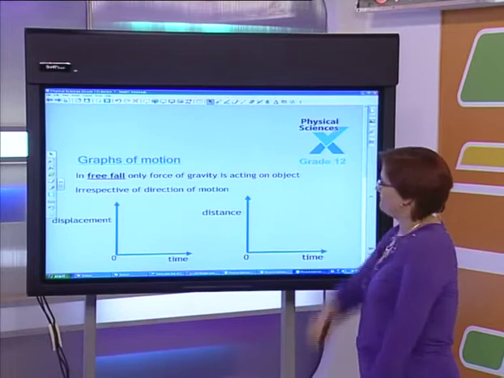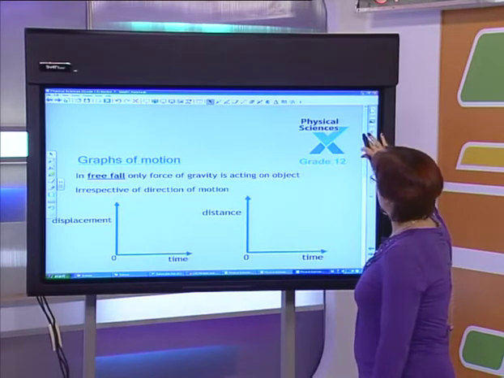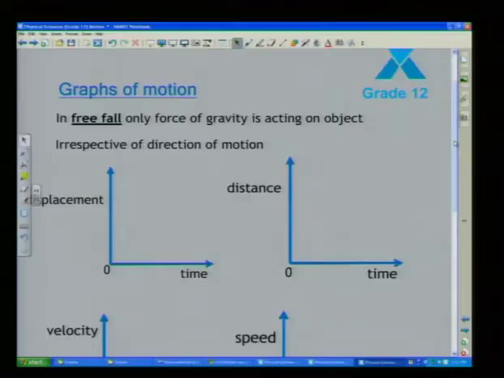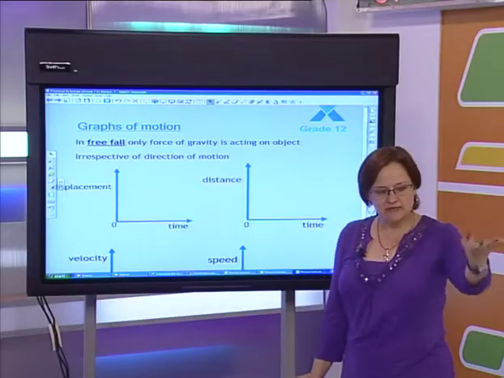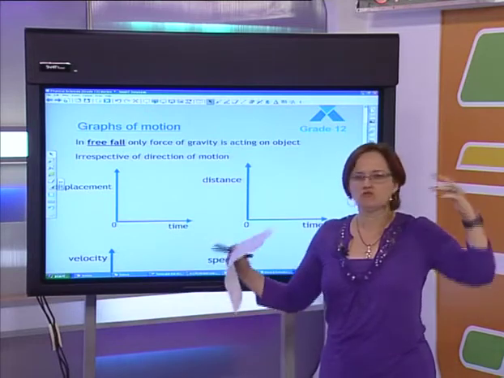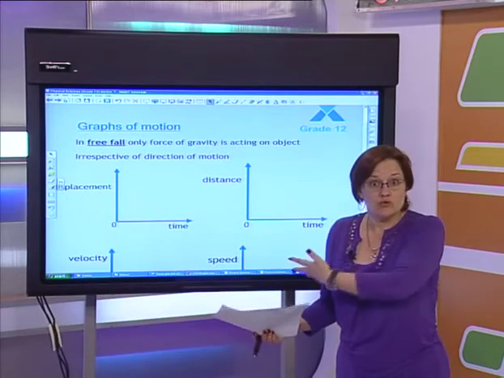Okay, now, last thing we need to look at, and I'm pretty sure you're all groaning right now, is graphs of motion. And we all hate them, I agree, but you are going to get them. They love graphs of motion, and there's certain things they're going to ask you. One, there's going to be interpretation. So they're going to give you a graph and say, what does it mean, calculate things, draw the graph, that sort of thing. Or they're going to give you a problem and tell you, draw the graph.